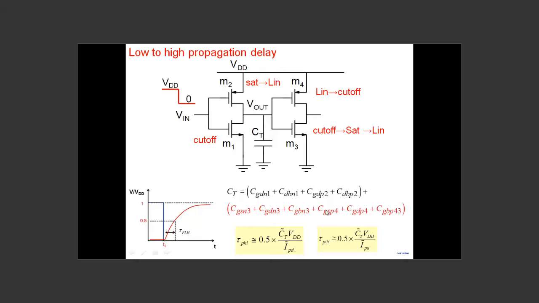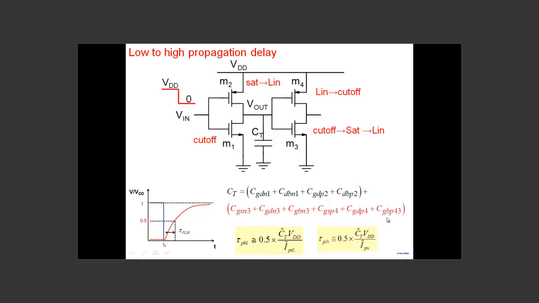So these are intrinsic to my inverter. I mean, these are part of my inverter. These you can consider as part of the load, because they're coming from the second stage. So these are like the load. So the total capacitance that you see here, CT, some part is this, the one in black, which is intrinsic. We can call it intrinsic capacitance. This part we can call the load capacitance, because it's coming from the load here. So each one of them we have to estimate and find out what the values are.